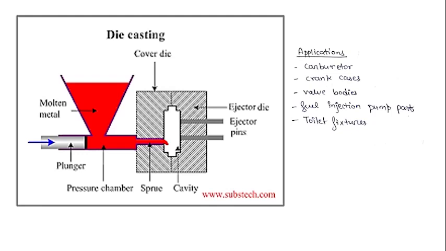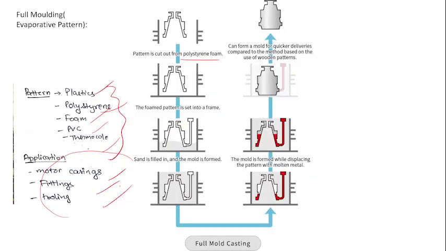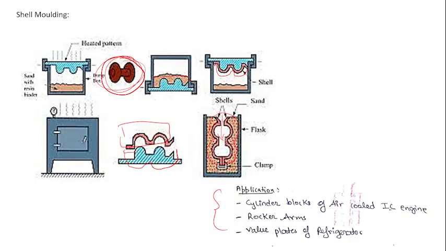Next is die casting. Yes. And can you kindly explain the applications, like how can we identify shell molded products? See, firstly, whatever is written on the board, you should remember that, right? Here you can say whatever hollow kind of thing can also be made from shell molding, but it will not be that strong.